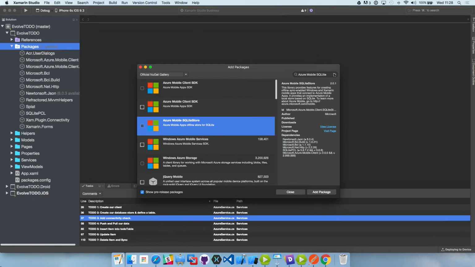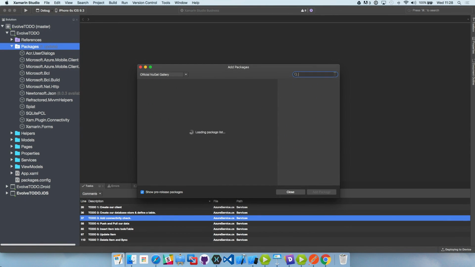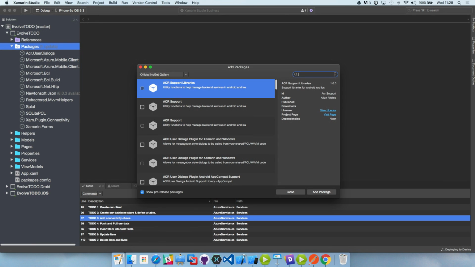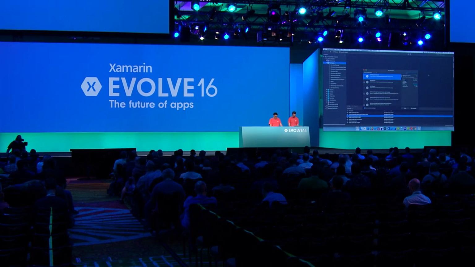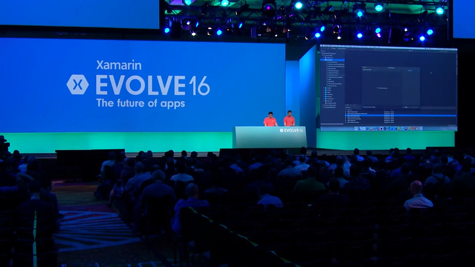Now, a quick tip for you. Whilst you're in here, you're probably going to want to go and grab the connectivity plugin. Is everyone here using Xamarin plugins? So a few of you, a couple of you aren't. Bit of advice, go and check them out. They were created by James Montemagno and also the community as well. But this particular one is James's, and it's lovely. So I'm going to type in plugin.connectivity.